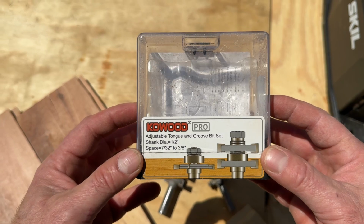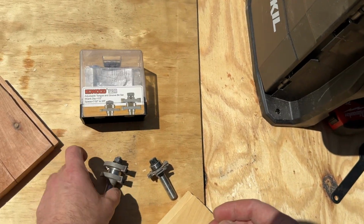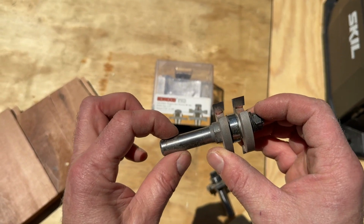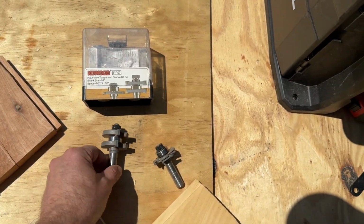Picked up the kit on Amazon. There was a bunch of different ones. Everything has mixed reviews, so you just gotta try yourself. I think it was $30-something maybe. It has a nice thick 1/2-inch bit, which is huge. Some of these router bits with the 1/4 inch just don't always hold up.